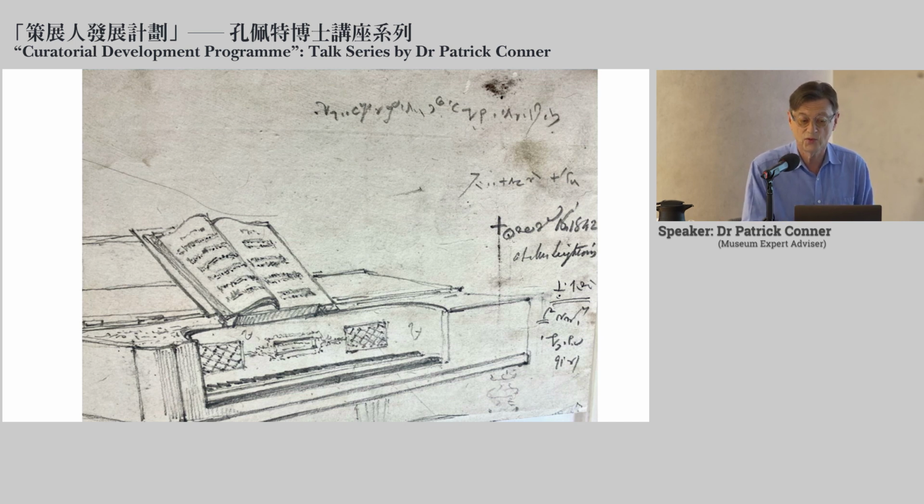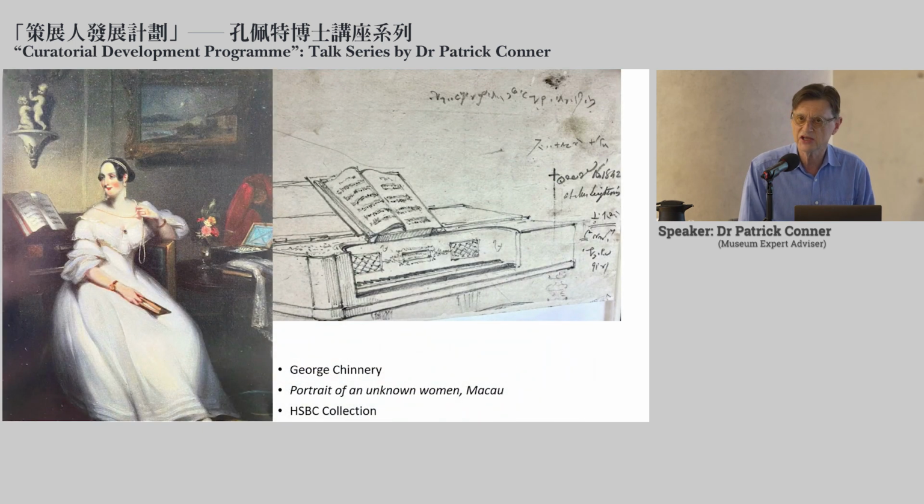And this is a drawing which we've come across on the back of one of the paintings. And the important bit, some of the shorthand says, the front of the keys on the instrument are yellow wood, making a contrast to the ivory tops of them. Well, that's the sort of thing he often puts. But on the right, it says, correct, fill in, March the 16th, 1842, at Mr. Leighton's. Now, if we compare this drawing with this painting in the HSBC collection, I think it's the same musical instrument and the same music book that's in exactly the same situation.